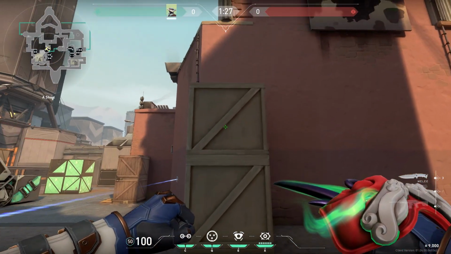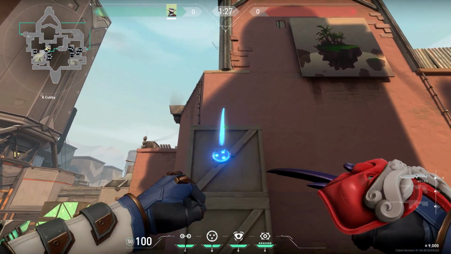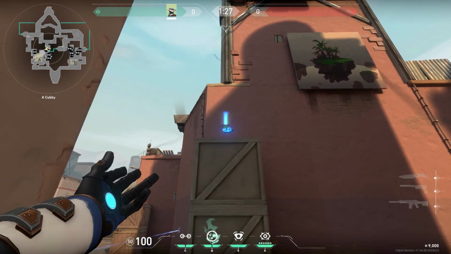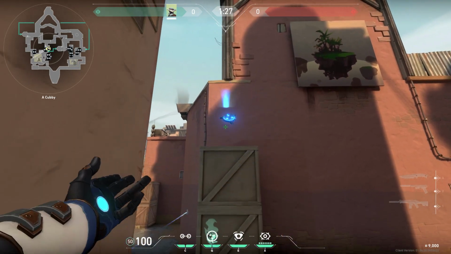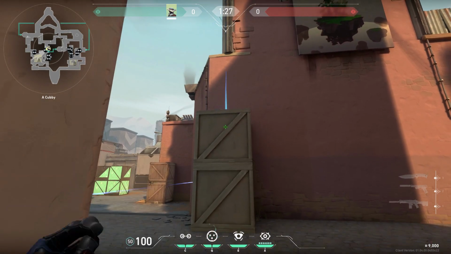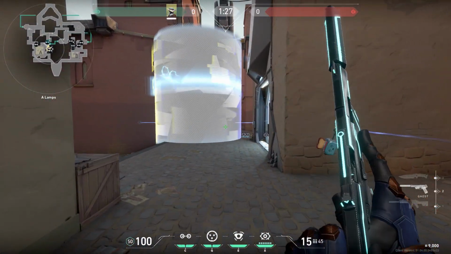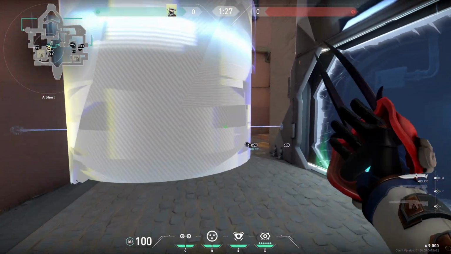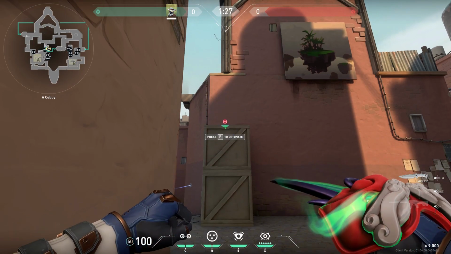Now let's talk about cyber cage. This is probably the only cyber cage that I know. I try to do a one-way like Viper does. This one doesn't really work out as much. Nevertheless, you can always use that cyber cage as well. Right, there we go. What else?